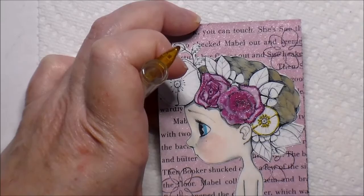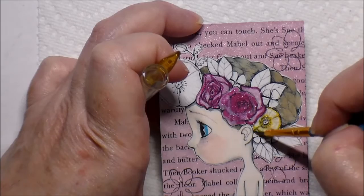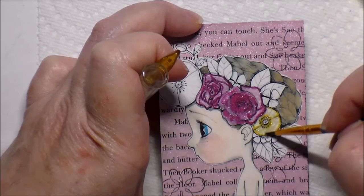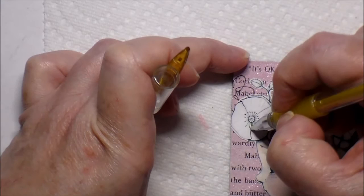Okay, so I'm taking the color. The nice thing is it moves the glitter. I want that glob of water. It smears the glitter really nicely. Okay, that was a little flower. Let's try this bigger one.